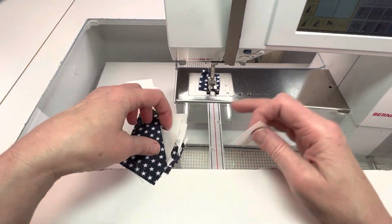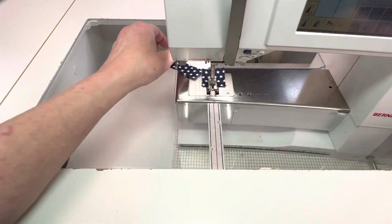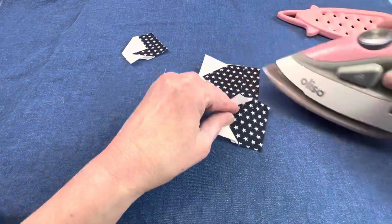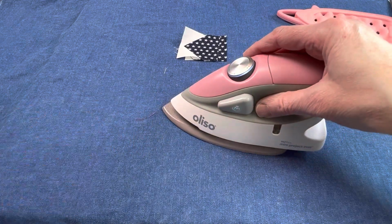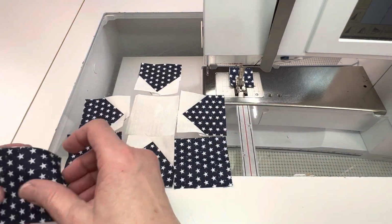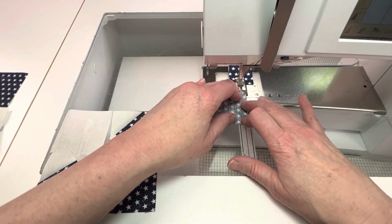Using the 4 remaining light 1.5-inch squares, repeat this process on an adjacent corner and press. Now we just have to lay out our pieces to make 3 rows. Make sure you have your star points all pointing towards the center white square. Piece the 3 rows using 1/4-inch seam allowances.